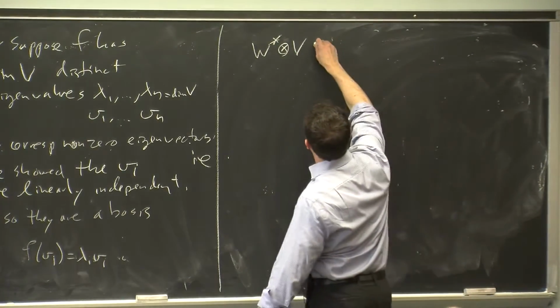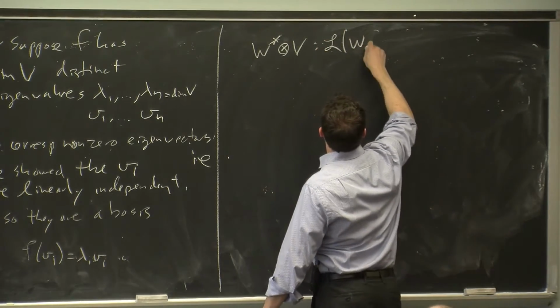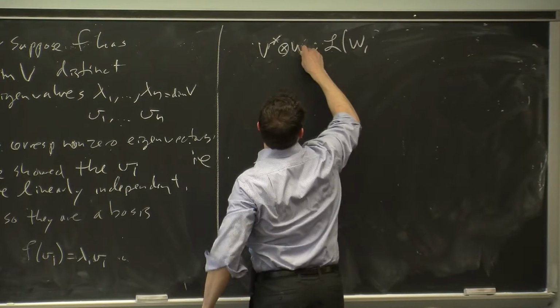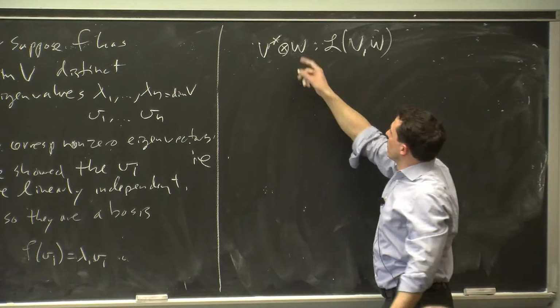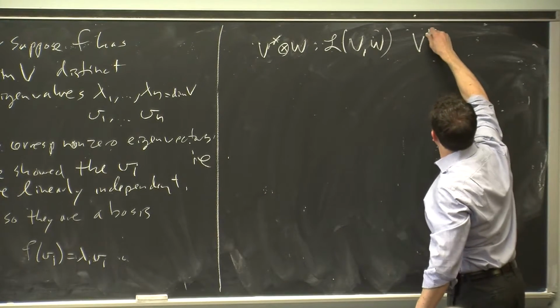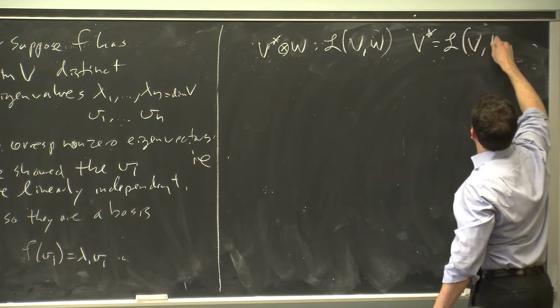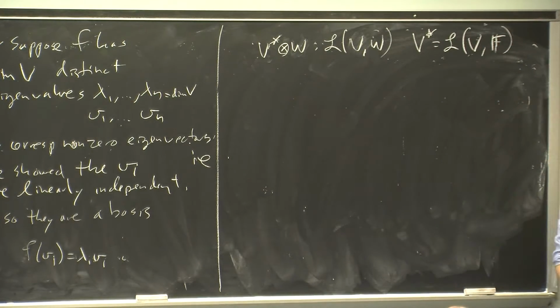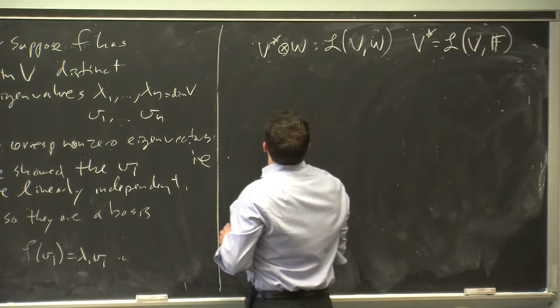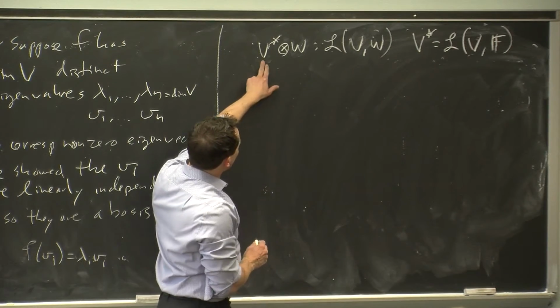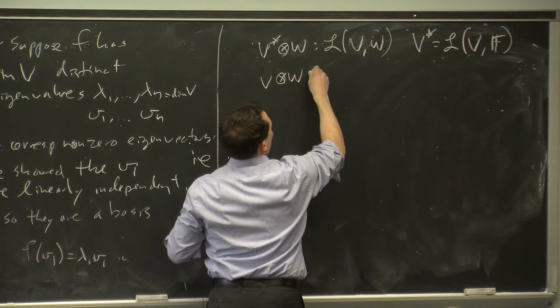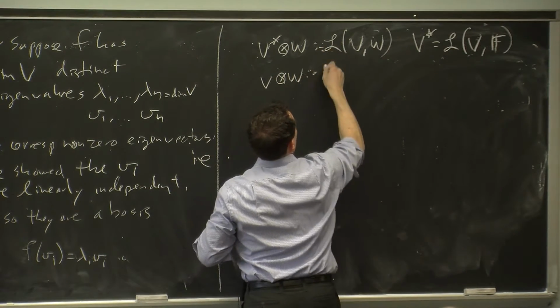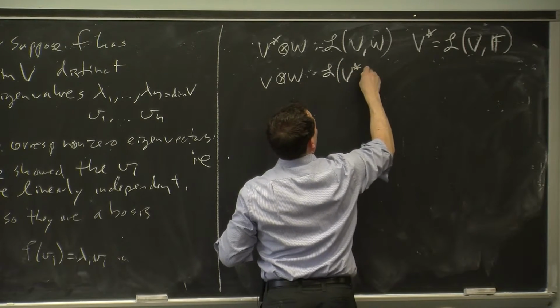I said that one way of writing the space of linear transformations from V to W, one notation people use is this one, V star tensor W. And you'll recall that V star is the space of linear transformations from V to the field, V dual, the dual vector space. Okay. So that means that, by taking double duals, I've also defined implicitly, V tensor W is the space L from V star to W.